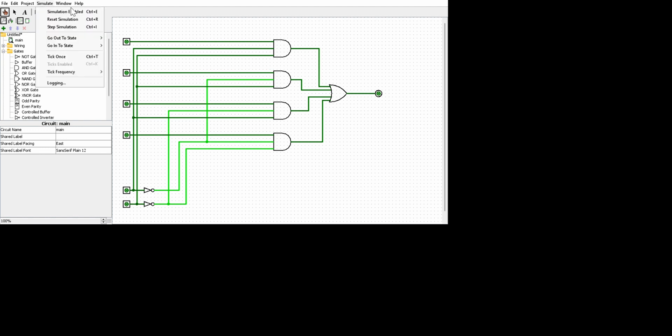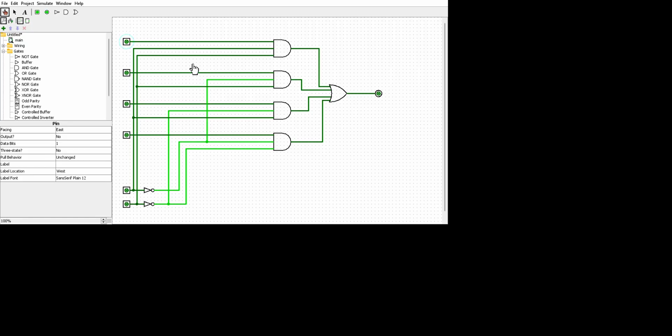Nicely done. Then you drag this one, connect it actually. You just drag, you are connecting. So you connect it to the second line from the first AND gate, which leads to the line between the output and the gate.